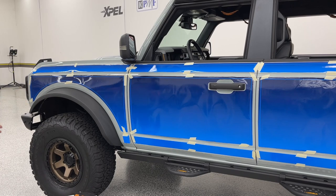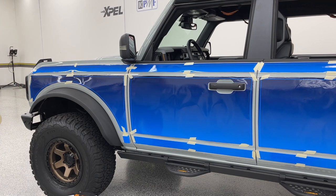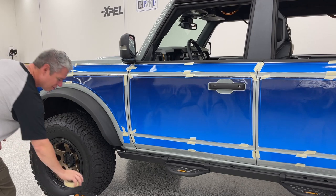As we talked about earlier, make sure you get this all taped up and all in place where you want. So we're going to get started. I'm going to use basically the hinge method for each piece as we go down these panels. You'll notice that the door handles are pre-cut out. We have had some people ask if we can leave that full, which means you'll have to take out the door handle, apply that, and reinstall the handle. Any of that stuff is doable. Again, it's custom. This is going to be the easiest way to do it for your do-it-yourself and for that universal kit. So anyway, we're going to go ahead and get started.